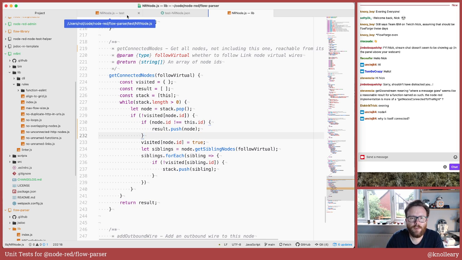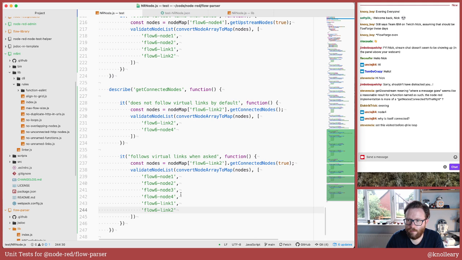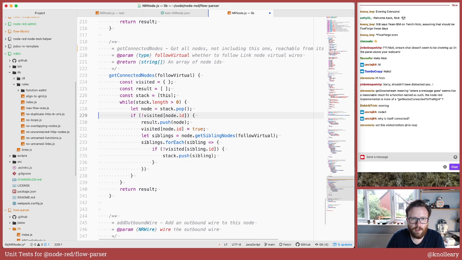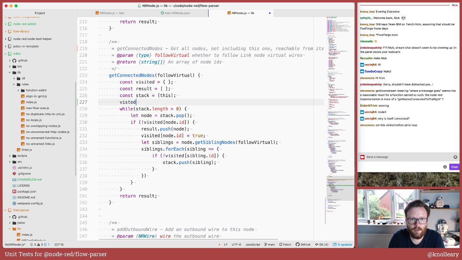Seems reasonable. So if I set this visited before, if I said up here visited this.id equals true, then for this first node we'd never enter the if block that does the work to get the siblings. And we want to do that work.